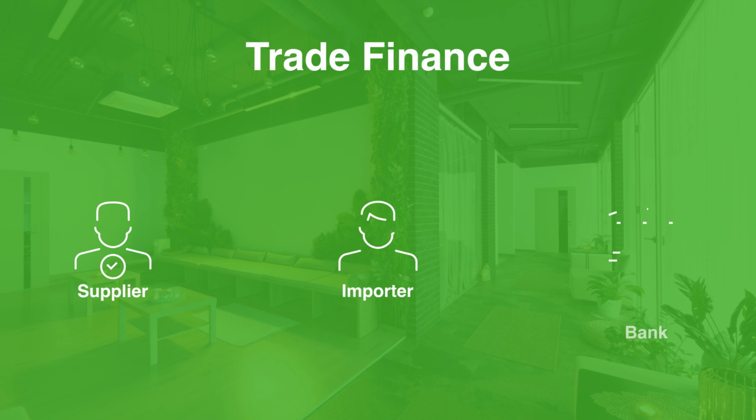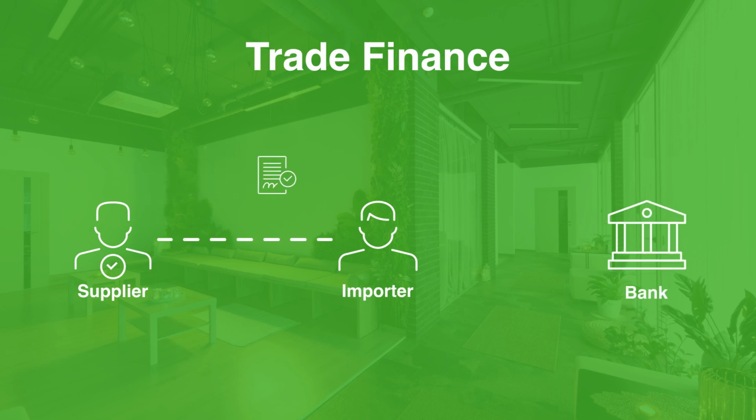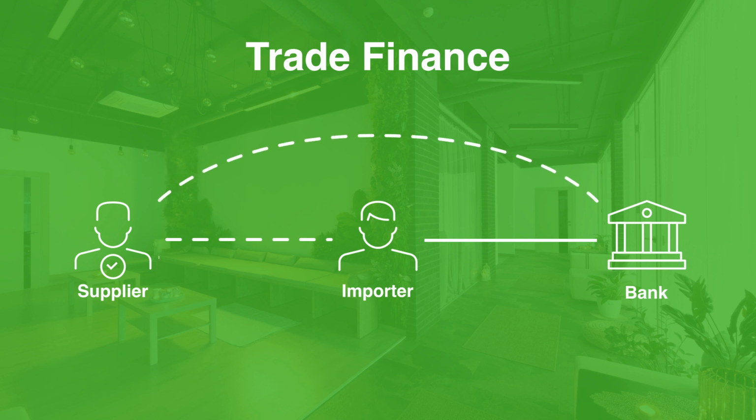Generally, how it works is that an importer orders goods from a supplier. Once they have received the invoice from the supplier, it is sent to the bank or financial provider, and they will provide the funds to pay the invoice. Once the importer receives the goods to use or sell, they can pay the invoice amount back to the bank or finance provider. The same can be said for exporters. They can approach a financial institution to provide them with the funds they need to manufacture the order. Once they receive the funds for the order, they can repay the finance. This particular example is known as export or import finance, which is one type of trade finance.